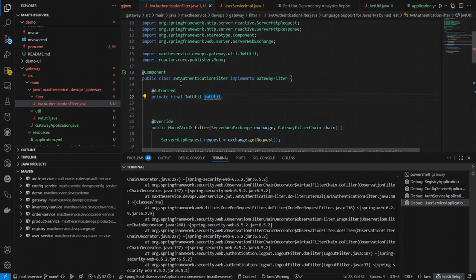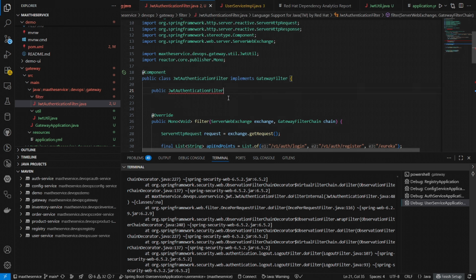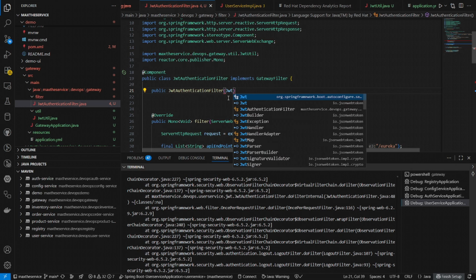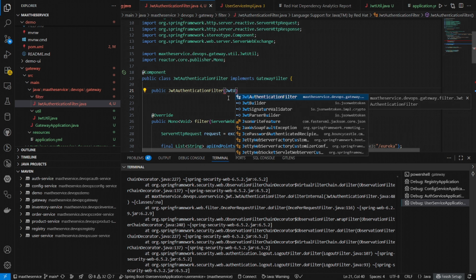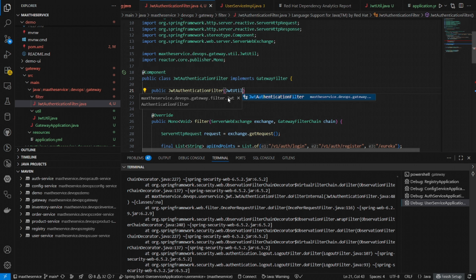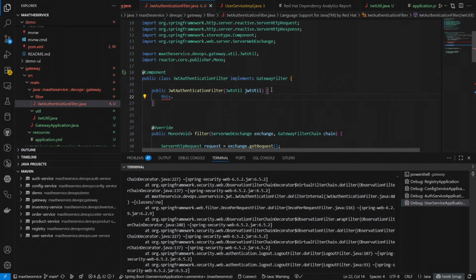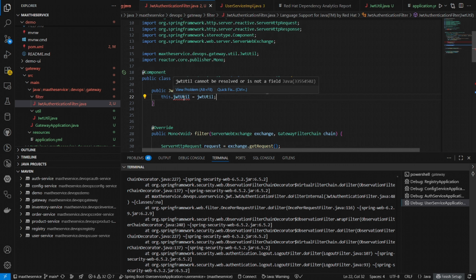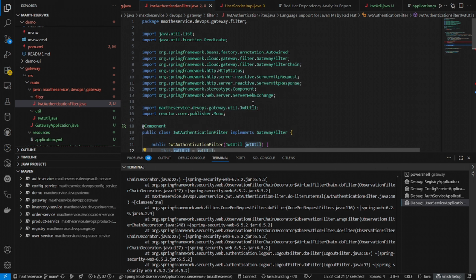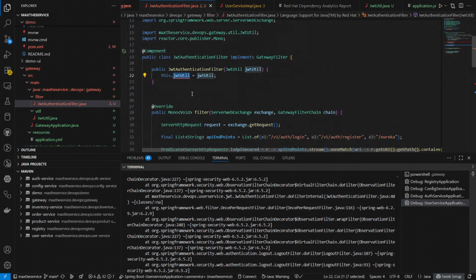Okay, so it is saying we must initialize public JwtUtil. Here jwtUtil, this.jwtUtil. It says cannot be resolved, not a field. Why is it saying this?